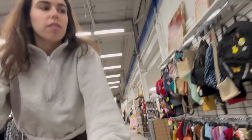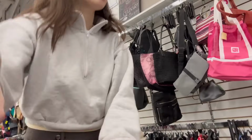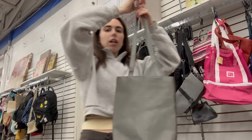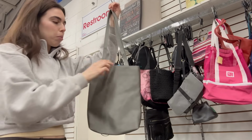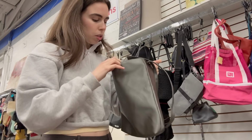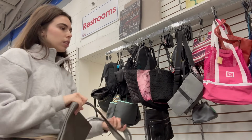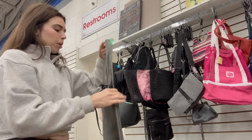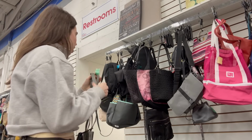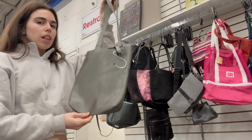The whole other rack of bags for us to look through. So this is really cool. Another one that I'm nervous about. I love the long strap tote bag. I think that's adorable, but the material is a rubbery kind of vinyl, and I'm just, again, so nervous that it is going to disintegrate, because that happens to me so much whenever I get things with a vinyl-y or pleather texture at the thrift. But I love this.